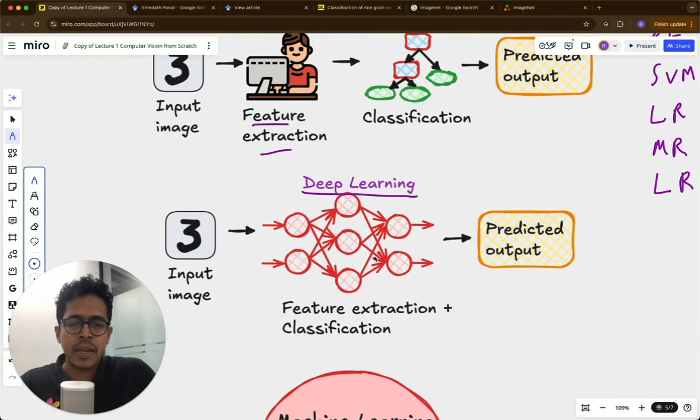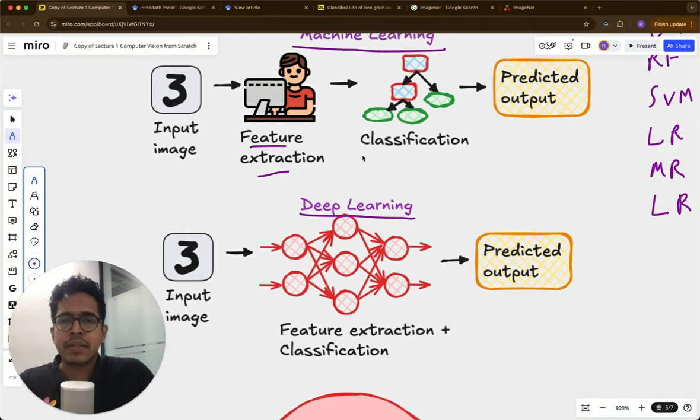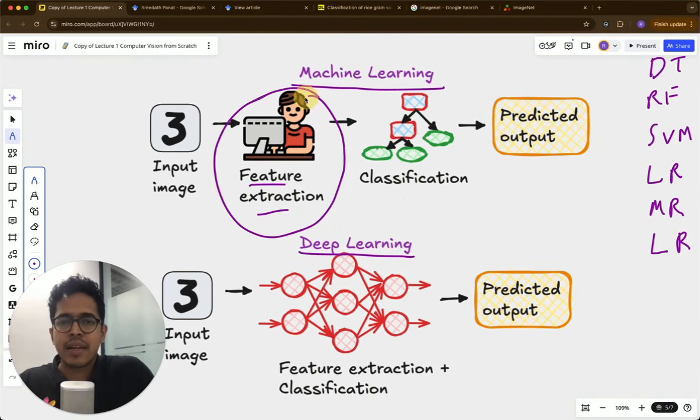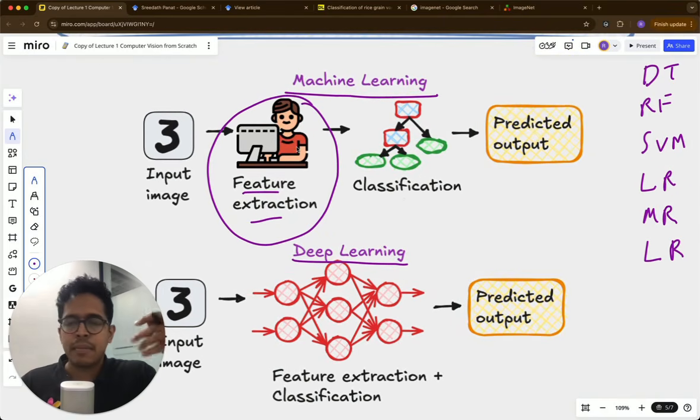This image is purely representative, but you have a neural network with multiple hidden layers, which automatically does feature extraction and also classification. So you don't do feature extraction and classification separately. And this makes deep learning so much more powerful because the place where you struggle the most is in feature extraction. If you want to create something like ChatGPT, how will you manually extract features from the text that is available all over the internet?